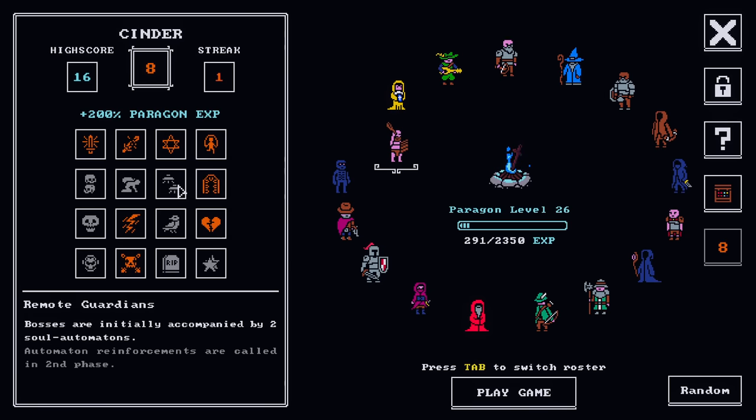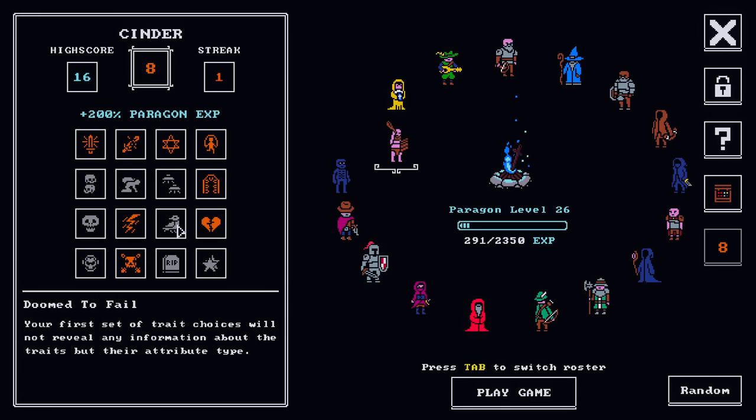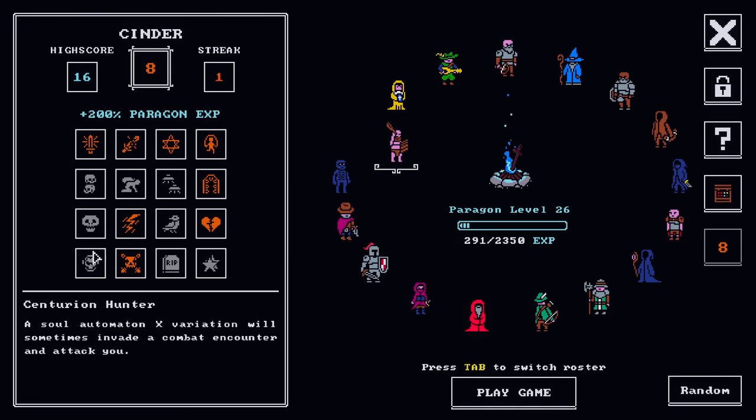This just makes the boss fight a bit more wonky and random. This just makes you need to kill those automatons. So it just makes the game a bit weirder. Your first set of traits and choices, this is just RNG, I don't care about it. Bosses and whatnot, this is gonna force me... I don't know. I think the three... I would consider the following.